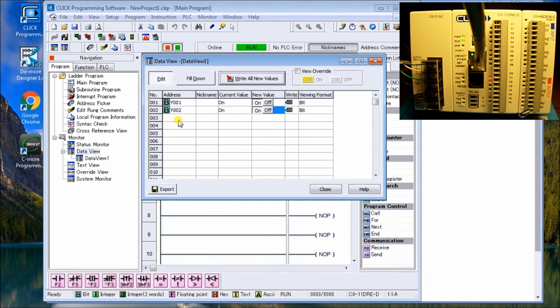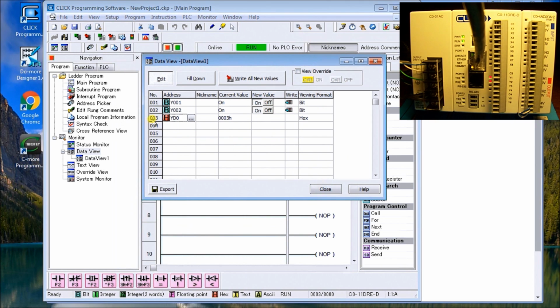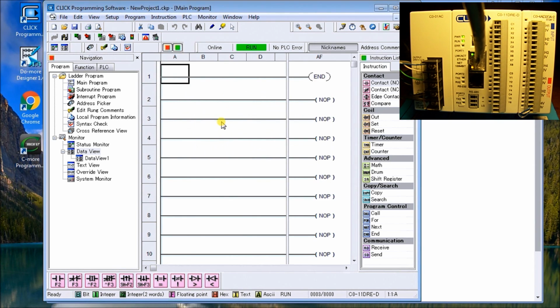Now we also notice that if we called up YD0, we called up the whole channel at a time. What we could do is set each of the bits individually and see what is happening with each one. Okay. Now in order to delete those, we just delete. If we want to turn them back off again, we turn them back off or write those to the PLC. So you see that addressing and getting information in and out and looking at the memory is all part of looking at the PLC and what the capabilities are.